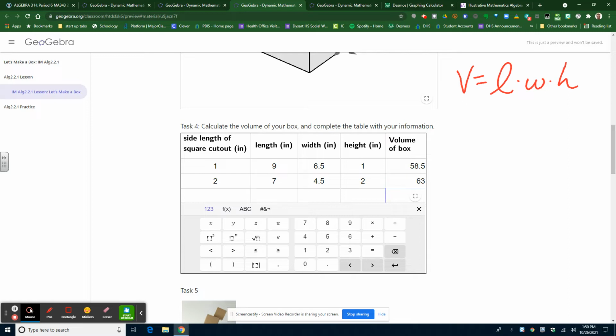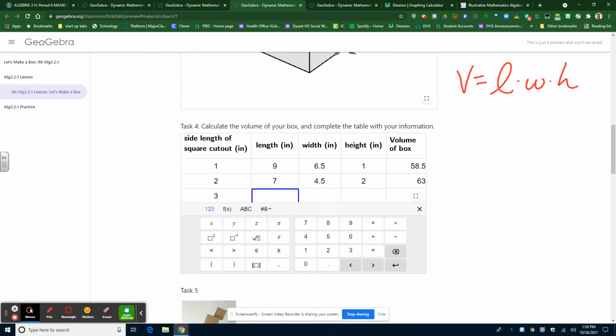I am not going to ask you to cut out another inch. I think some of you would spontaneously explode. Okay? So let's figure this out. If this is 3, we're cutting off another inch from 2 ends. So now from 7, we're going down to 5. And 4.5 is down to 2.5. And our height is now 3.